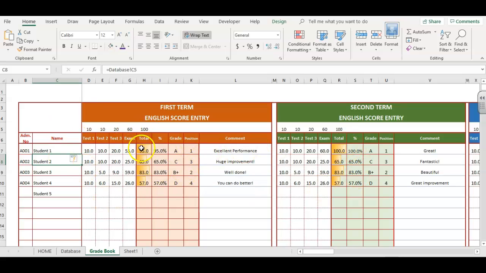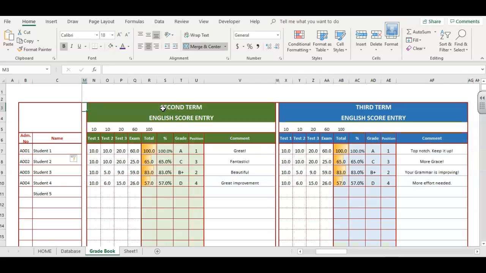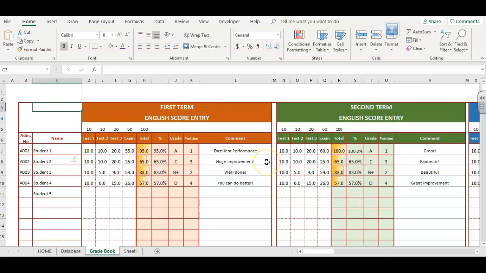This part is for us to input the scores for first term and for English. This template is structured per term and categorized by subject. If you see this place is first term, we have second term here, and we have third term here. I've intentionally used different colors to distinguish them. And the subjects too. All those three tables are for English score.